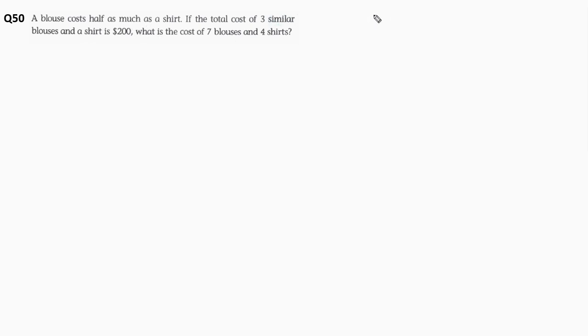So, for example, if we say that is the cost, this represents the cost of a blouse, all right, then a shirt would be two of these, okay? Or I might have drawn it this way where I draw the shirt first and I say, okay, this value represents the shirt and the blouse is half as much as the shirt and then split that in two. So really, I suppose I should have done it that way, but there we go. We get to the same thing, don't we? All right. So that's the basic model. That's what they're describing here.